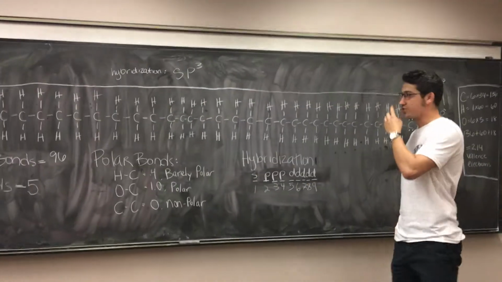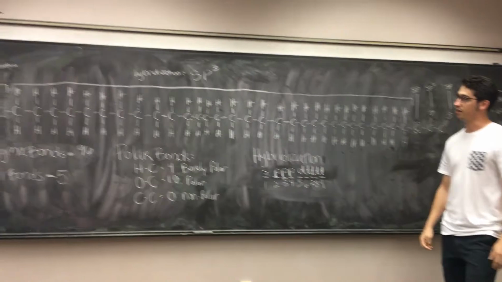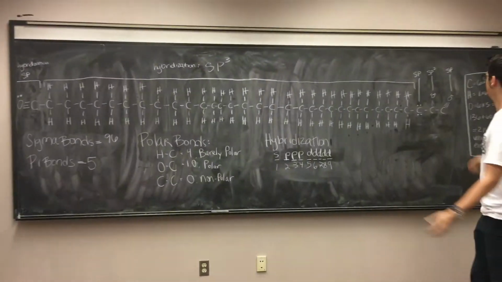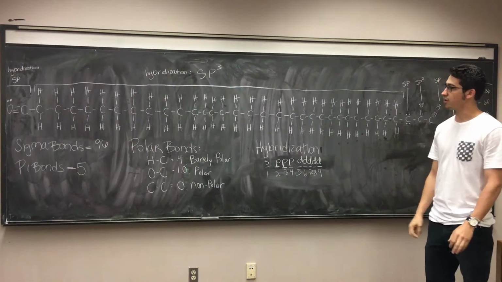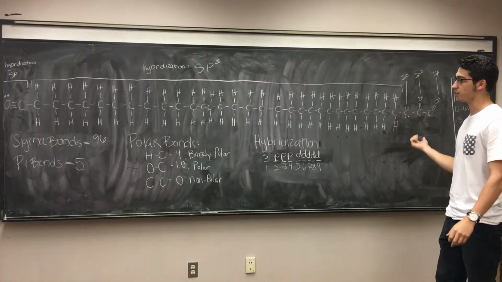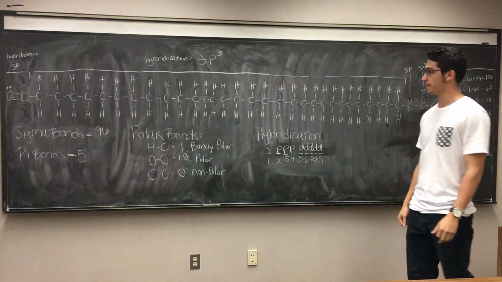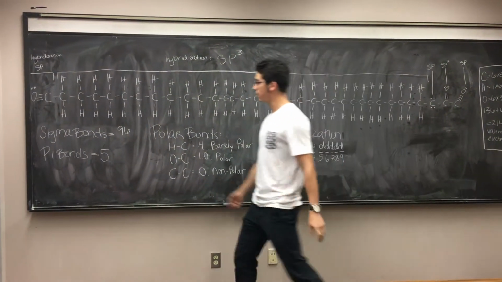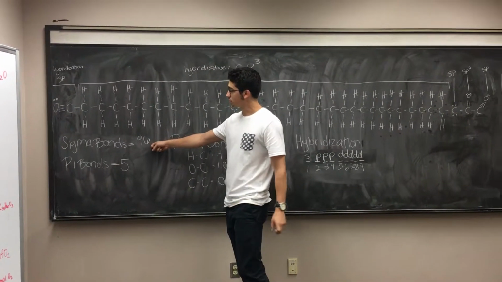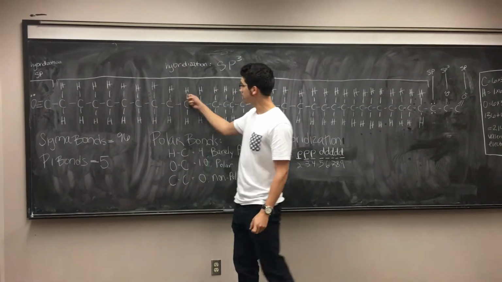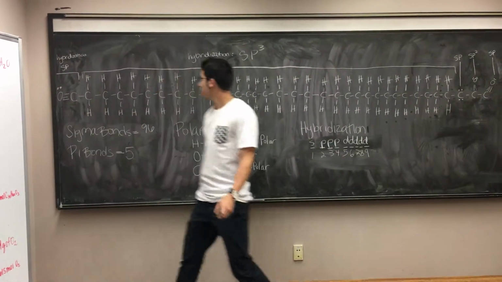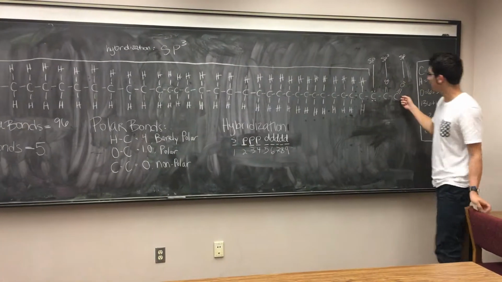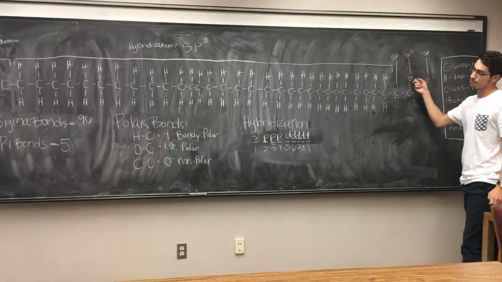All right, and for our structural component of our, was it C36H60O3, we got this beast of a molecule. You can draw it in different ways, of course. This isn't the only way, which would be a resonant structure. For this, we have 96 sigma bonds, which would be just a single bond, all of these. And we got 5 pi bonds, 2 right here, 2 right here, and then the last one being right here.